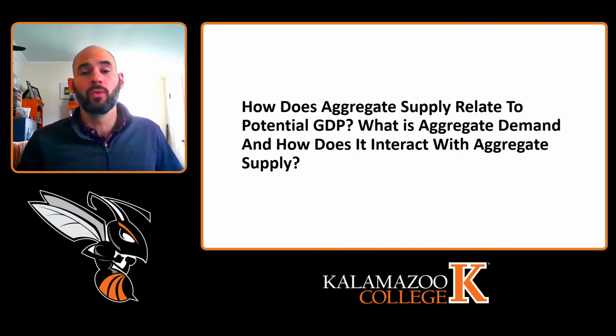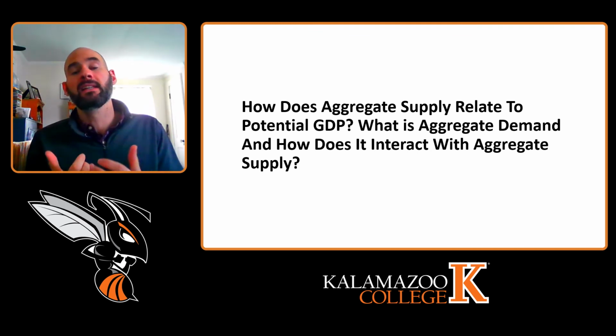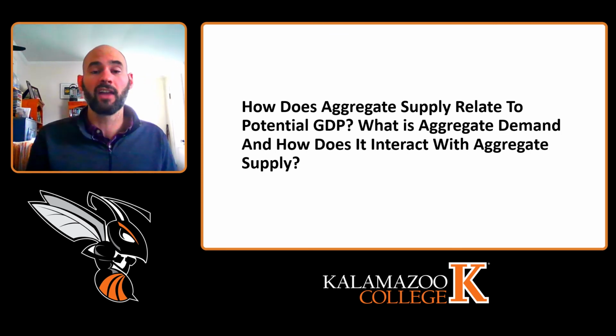So in the last video, we introduced the aggregate supply, aggregate demand model. We motivated our lesson on why it's important to consider an additional model to the Keynesian cross model that is going to allow us to entertain the possibility of a more diverse set of economic outcomes. And we considered what the axes of the aggregate supply, aggregate demand model were, compared and contrasted the framework for the aggregate supply, aggregate demand model with the Keynesian cross model.